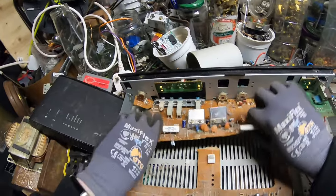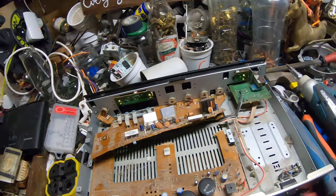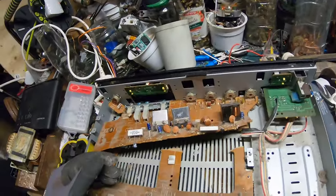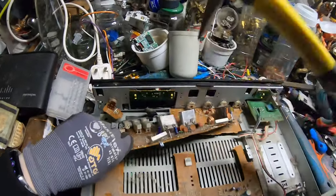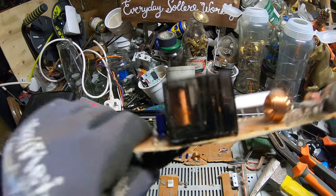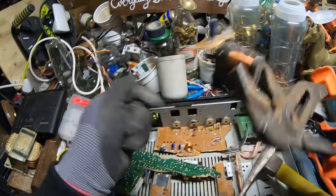Right, so this board can just basically be snapped up because there's nothing of massive value. I'm looking for my glasses again. These little glasses I keep losing because they're just too small for me to keep my eye on. This bit, we've got a lovely relay. Look, I love it when they're see-through and you can see the beauties inside. That is sexy as sexy electronic components can be, isn't it? I think that's very, very nice. And I shall be yoinking that right now.